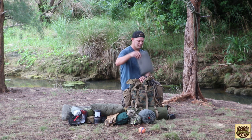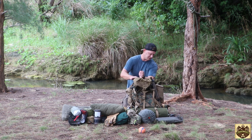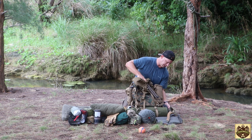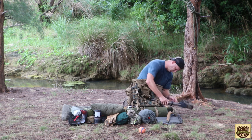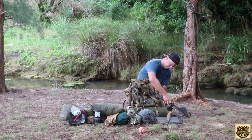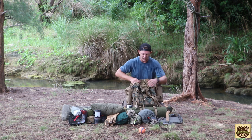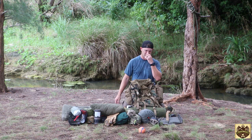On the outside, I got my sit pad, a couple Nalgene, some water. I got my Holtz Burke, and my camp chair, my camp stool. I guess it would be easier if I unbuckled it. Probably. There we go. Still tied up. There it is. All right, and my camp stool. And on the outside down here, I got a wool blanket along with some tarp poles. I don't think I'm gonna need them though.